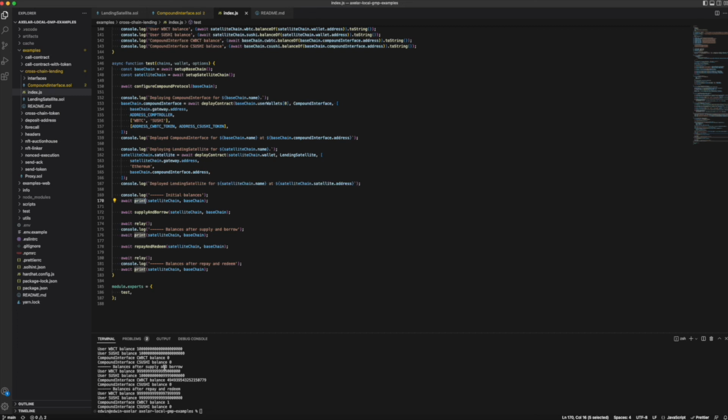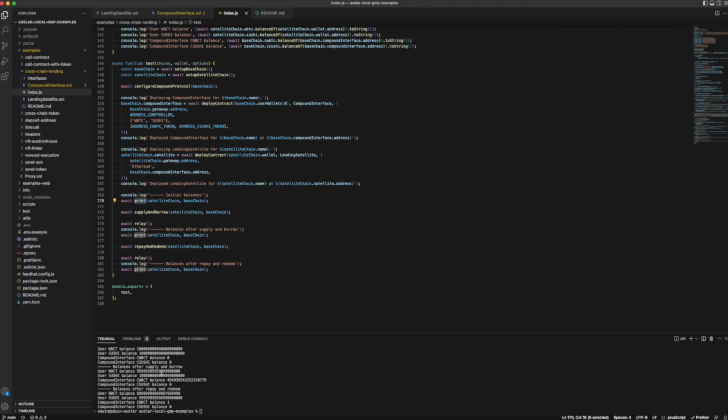Then after we execute the supply and borrow transaction, we can see how we transfer some of the WBTC tokens to the Compound protocol, and in return we borrow some Sushi tokens.